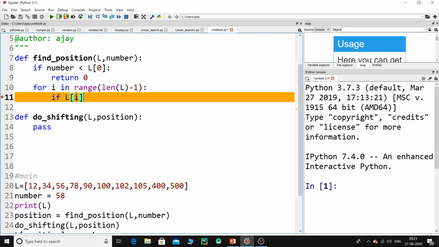That will be the 0th position, right? i initially will be 0, and I have to check whether this particular number, that is L of 0, is less than or equal to the number, and that number is less than L of i plus 1.